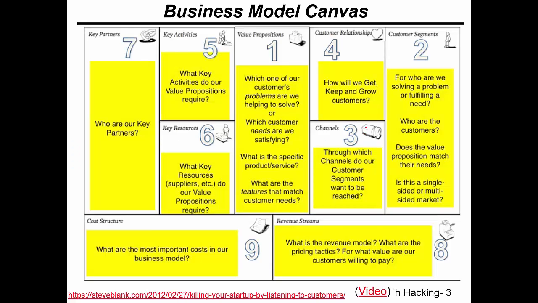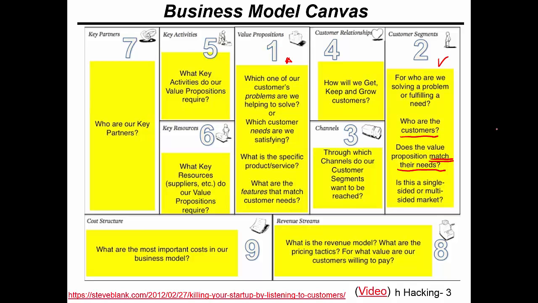Let's review our business model canvas. We'll focus on the right-hand side of the canvas because growth hacking is really about marketing to a certain extent. First, you certainly need to know your customer segment. Who are you going to solve a problem for, who are your customers, and does your value proposition match the needs of the customer in your target customer segments?